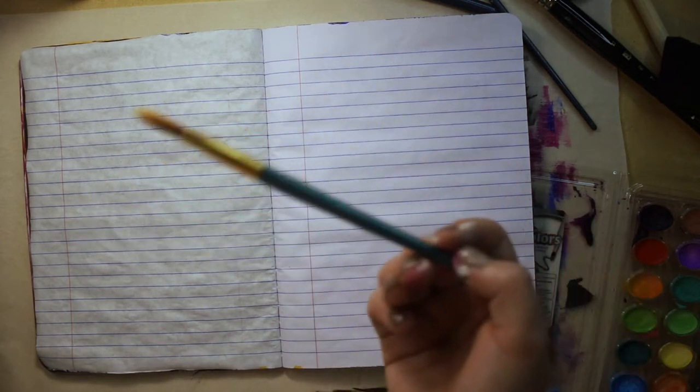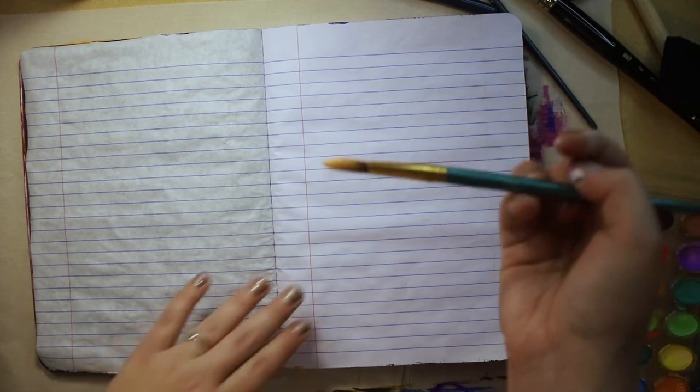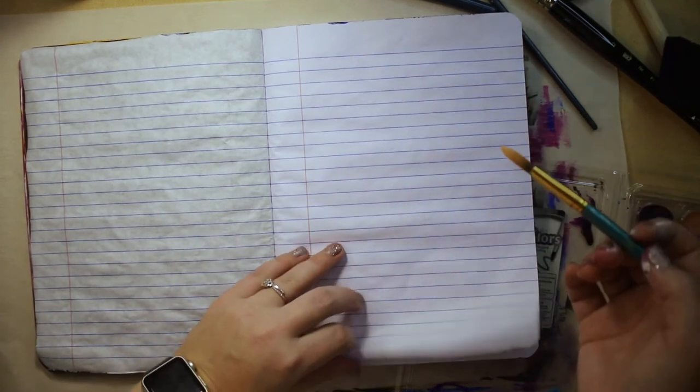So when I watercolor, I dip my brush in the water and get it wet, and then dip it in the color. I haven't done watercolor in a while, so all of my watercolors are kind of crusty and gross. So got some orange. Let's just go to town.